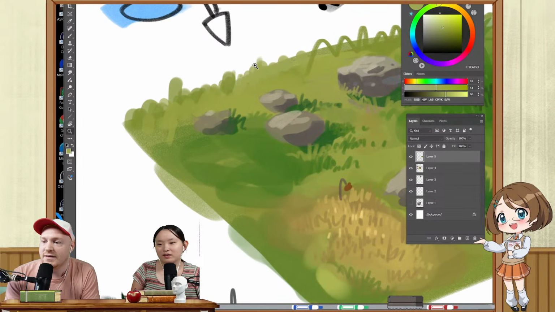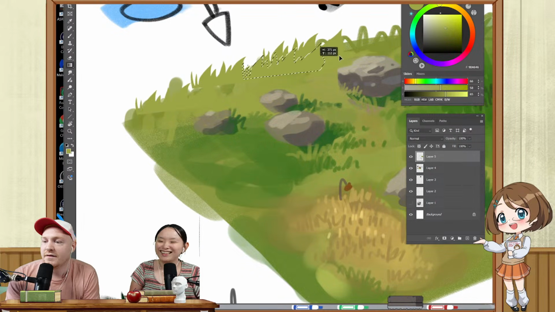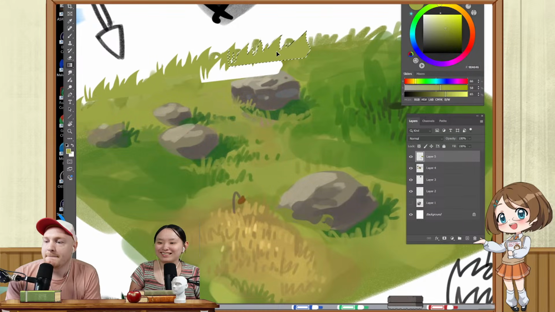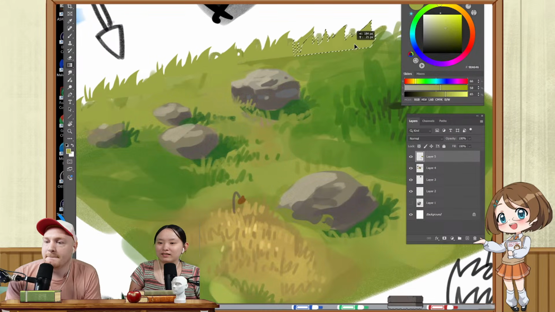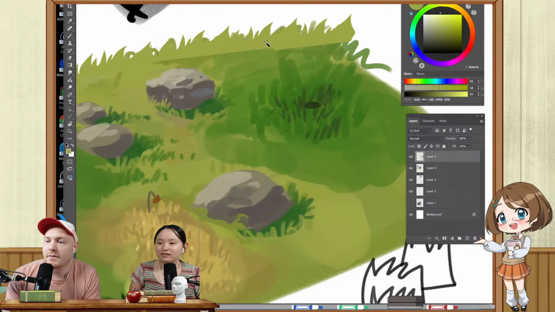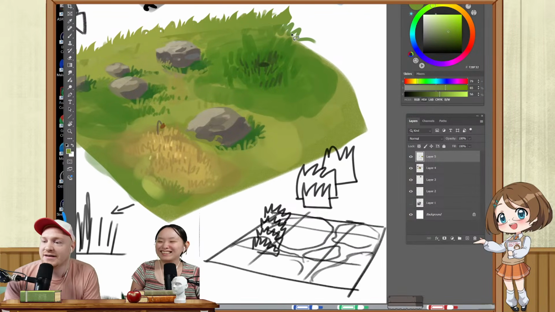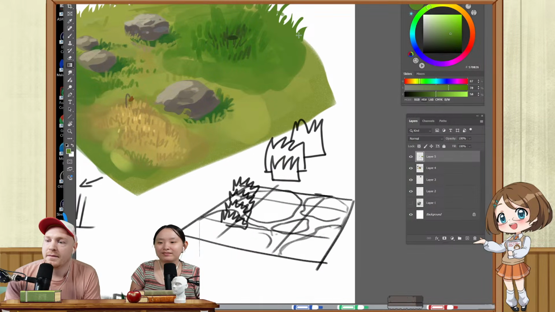Okay, well, anyways, we can wrap my little demo up. If I were doing this, I would just do a silhouette. I'm gonna be really lazy, and I'm just gonna go like this. Hey, it works. And then I'm gonna select this and go gradient. There you go, there's your grass silhouette. Silhouette's very important to work with.